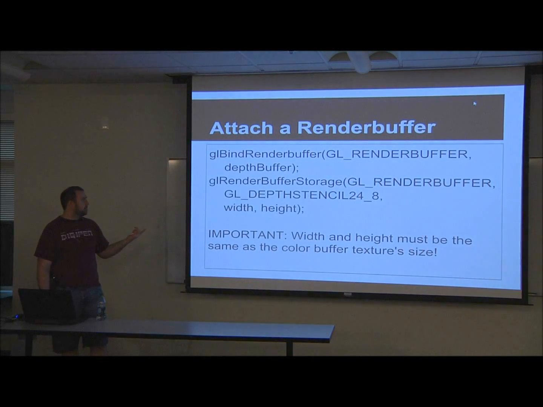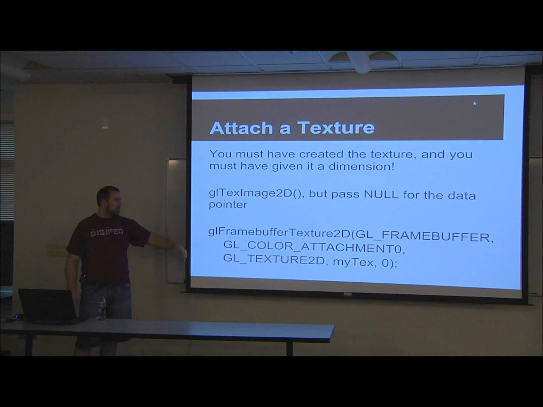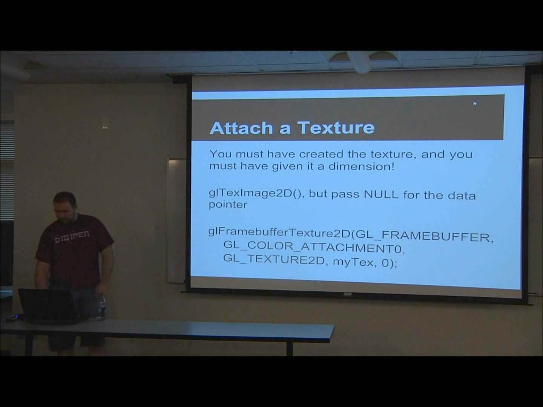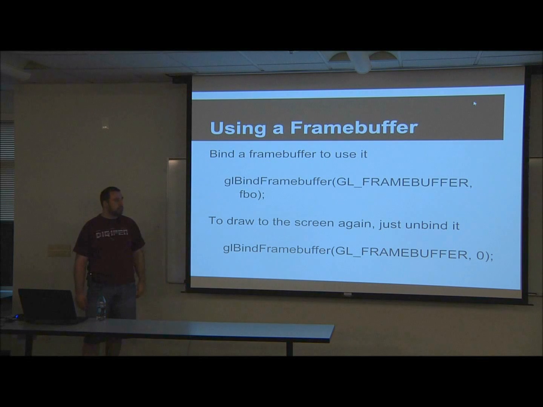You also need to attach the render buffer. I apparently didn't put that in the slide, but just like you called glFramebufferTexture2D, there's one for glFramebufferRenderbuffer. And you call that with your render buffer. Now when you want to render into your texture, you call glBindFramebuffer before rendering. Now anything you render goes into that texture. If you call glClear, it will clear that texture. And then when you want to render back to the actual screen itself, you just call bind framebuffer 0.